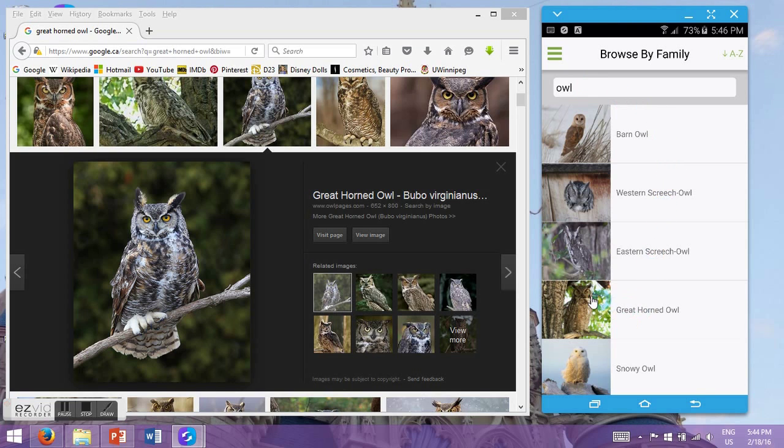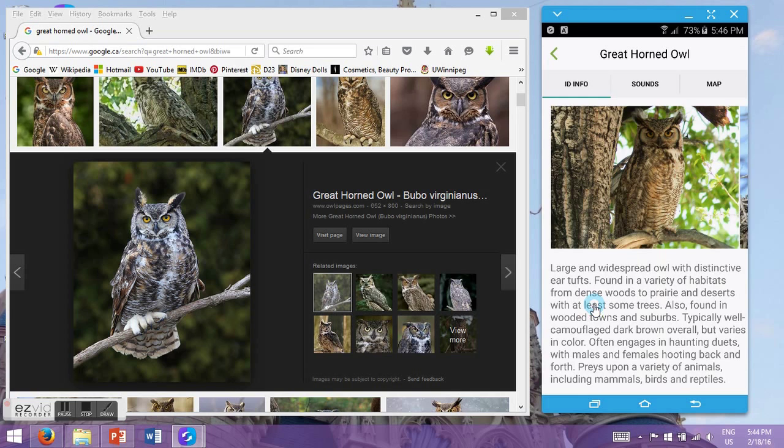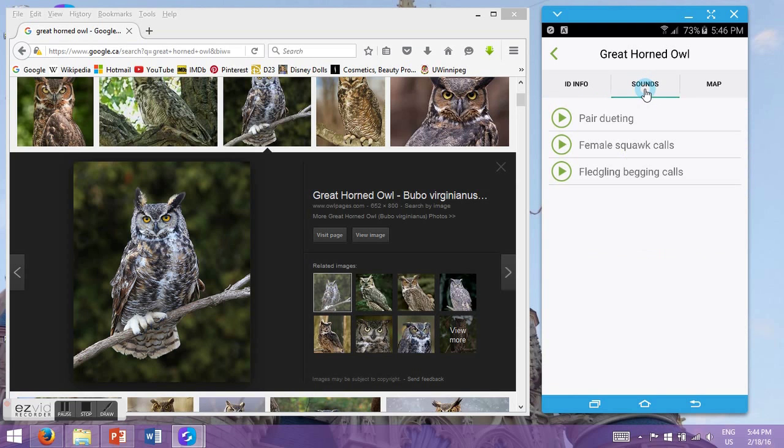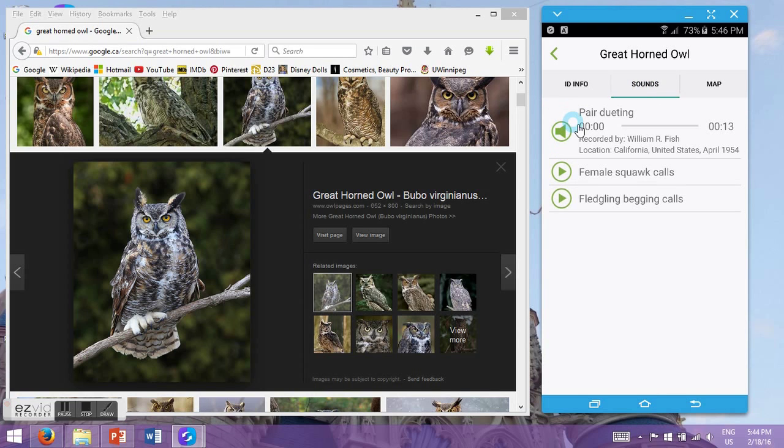So again, do the same thing. You go and look to find a matching picture, and we found one that's very similar. And again, you're going to get some of those details that tell you that they are a very common species. It tells you kind of a little bit about where you might be able to find them in wooded areas in urban settings. So it would probably be common that we saw it. But again, if we're outside, we could listen to calls.